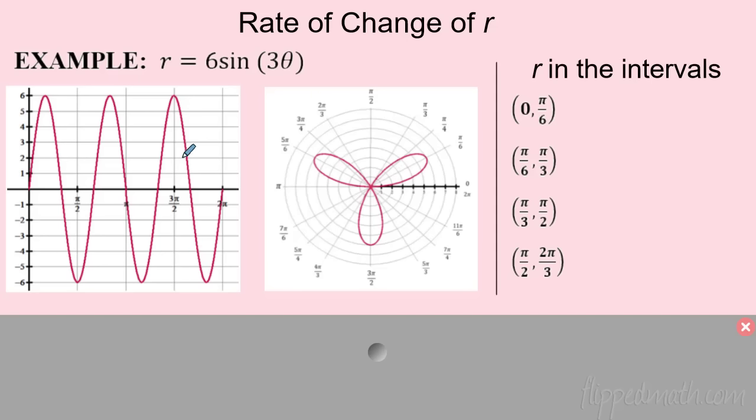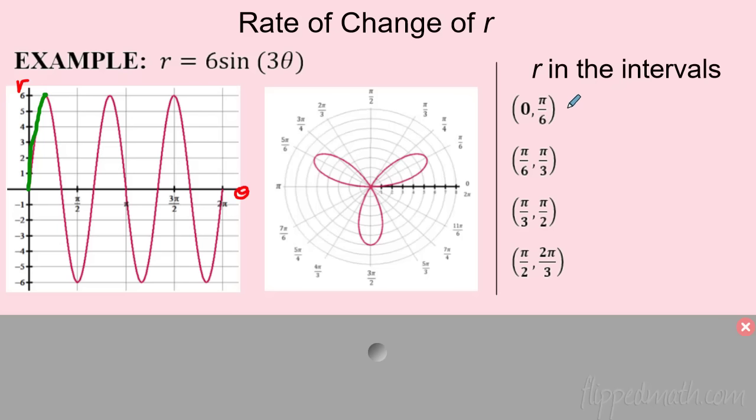Let's check it out. This one's not as cool. It's a little static here, but here's the rectangular version. Remember, this is theta down here on our x, and this is our r up here, our radius, and we're going around. I want to take a look at the intervals here, what's happening. Let's look at the first interval, from 0 to pi over 6. On my rectangular graph, from 0 to pi over 6 is this first chunk right here. If you have any way to color code it, that helps. What do you notice that's going on here?